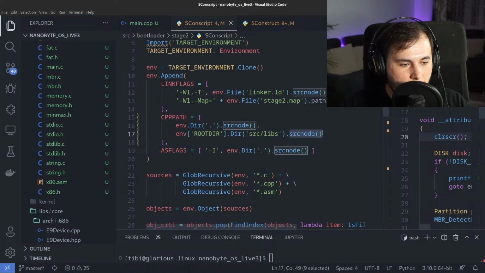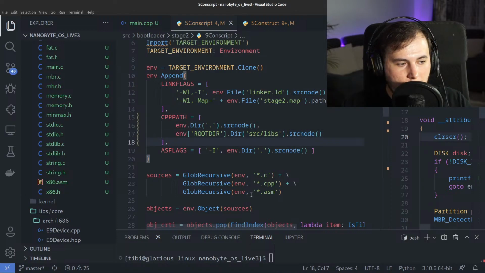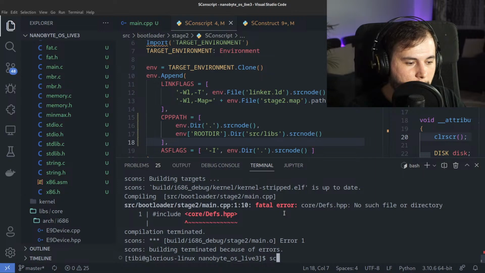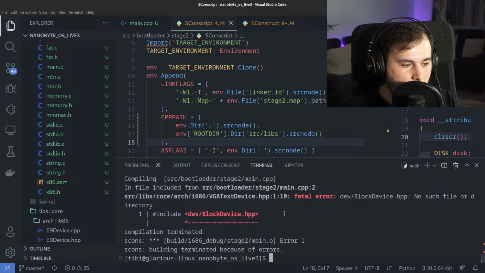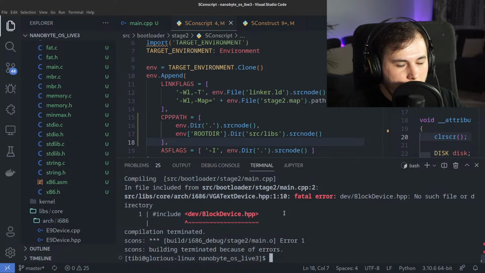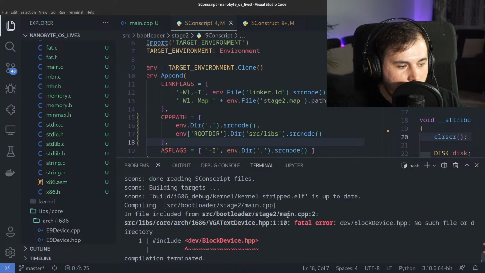I'm not sure if I even need this srcnode. Let's give this a try and see. Okay, that seems to work.